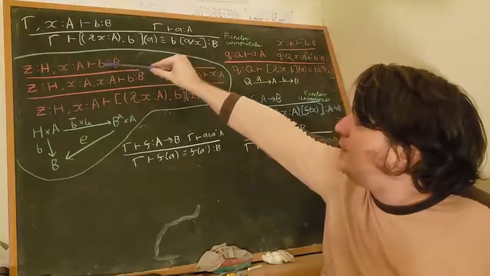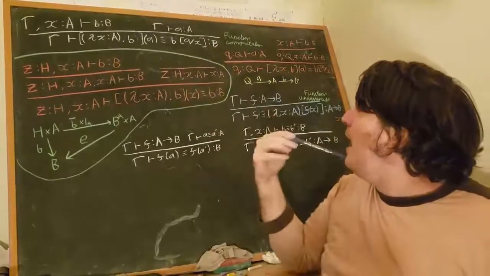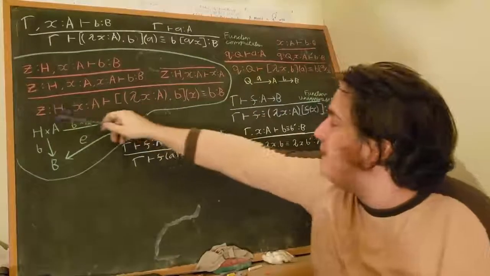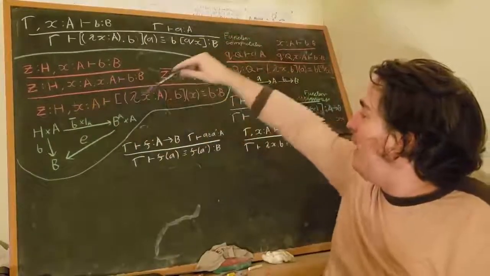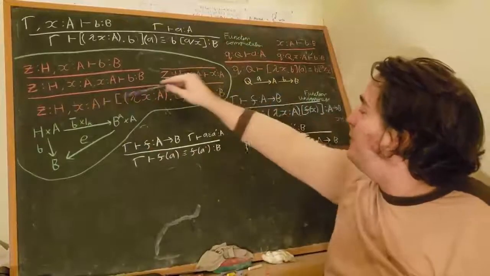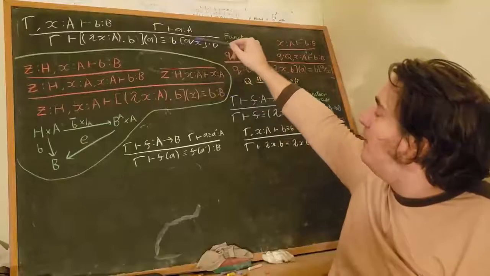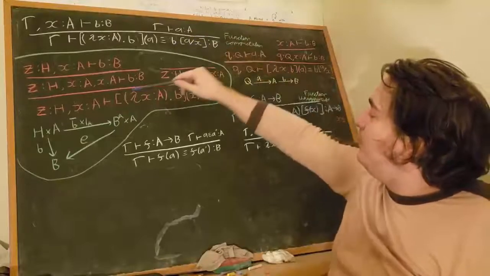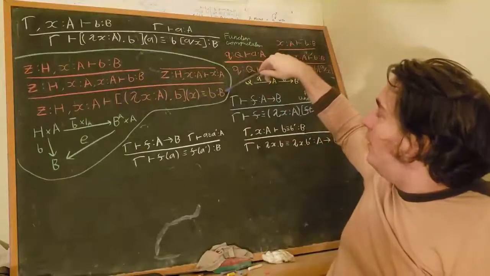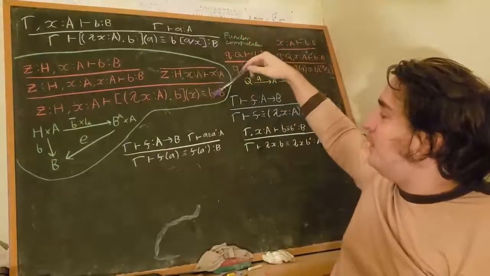So if we do weakening, we can introduce an x of type a on the left here. And then if we apply this function computation rule, then in this context we have that this left-hand side equals the right-hand side. We have that this equals this, because we're just replacing. So this expression here is equal to this one, where our replacement is just replacing x with x, so it just leaves b alone.